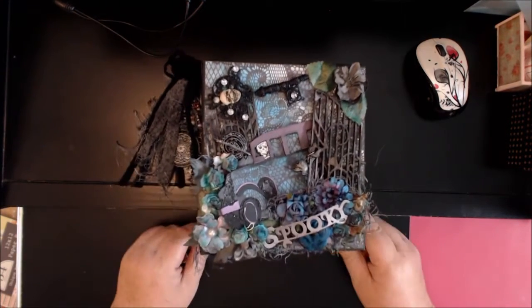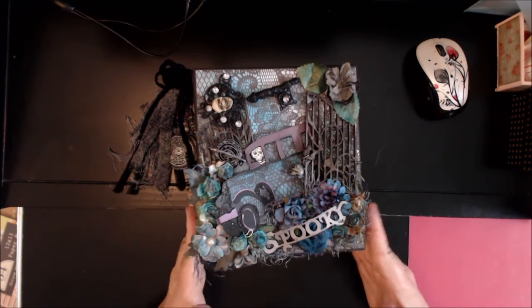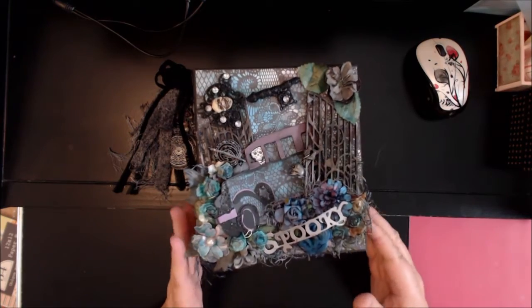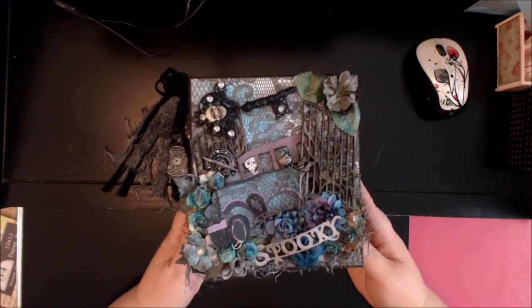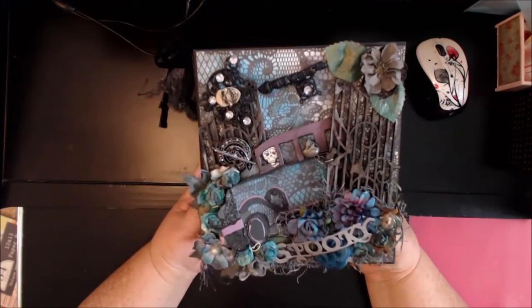Like I said, this is a remake of my 8x8 Mr. Chillingsworth mini album, and this one is a 6x7. The cover is actually larger than that, obviously, but the pages are 6x7. So let me go in and show you what I've made.